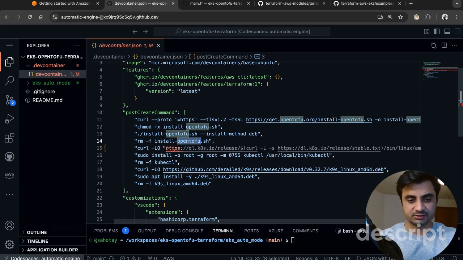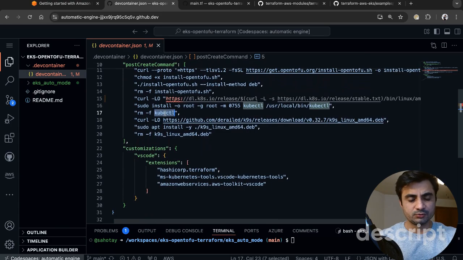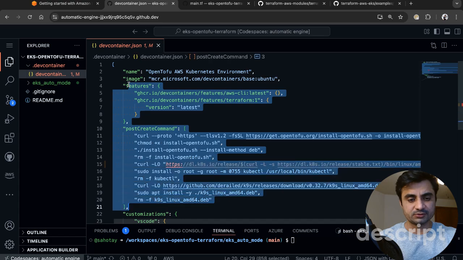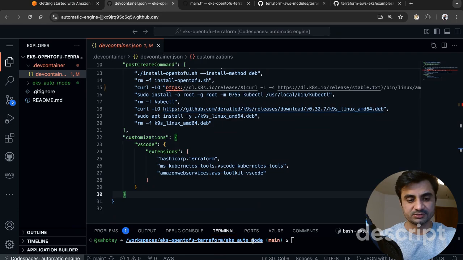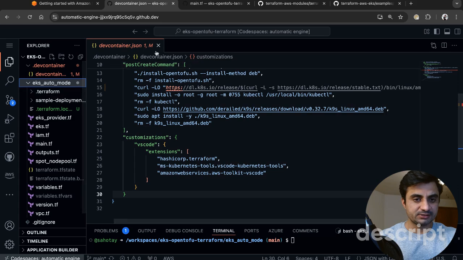Let me know if you see any problems and I will try to help you out as well. And kubectl, as we will be interacting with our Kubernetes cluster as well. So those are the commands and utilities which I have defined here, as I will be running Terraform as part of this terminal. And let's look into the second section over here.